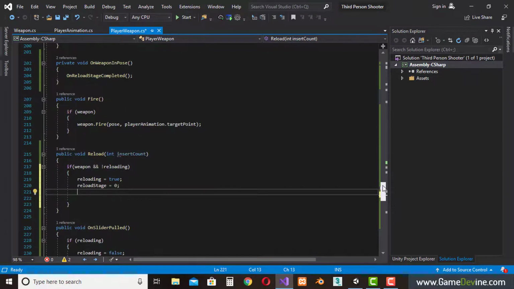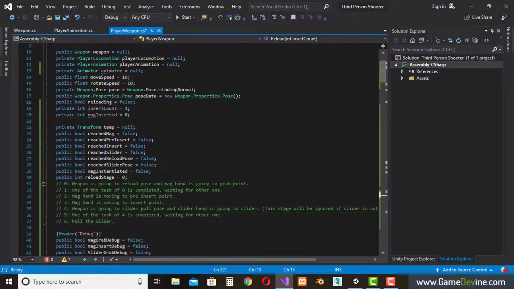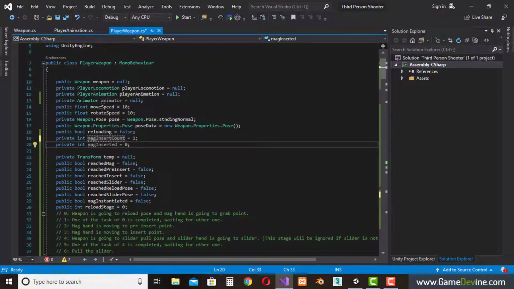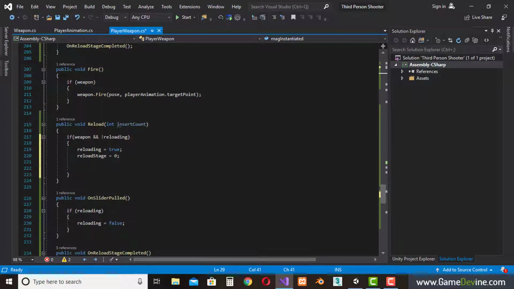Okay, so we're almost done. Let's see. Mag insert count. Let's just copy and paste everything. Bring it to the reload and paste it.